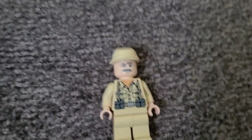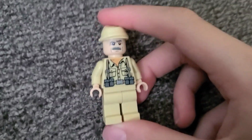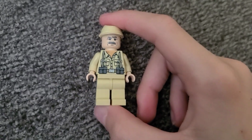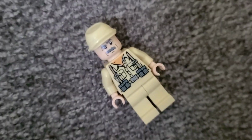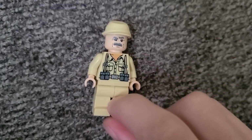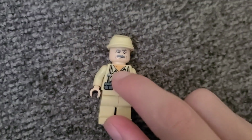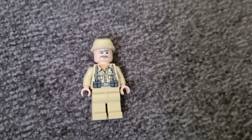All right, we got a German soldier right here. My God. Honestly, the torso looks amazing. That face looks familiar. Huh, that face does look familiar. Okay, well, anyway. I really do like the straps, pockets. That's orange. I don't know if that's supposed to be a shirt underneath it. I'm pretty sure that's supposed to be a skin color, but it doesn't really match. Okay, anyways, on to the next.